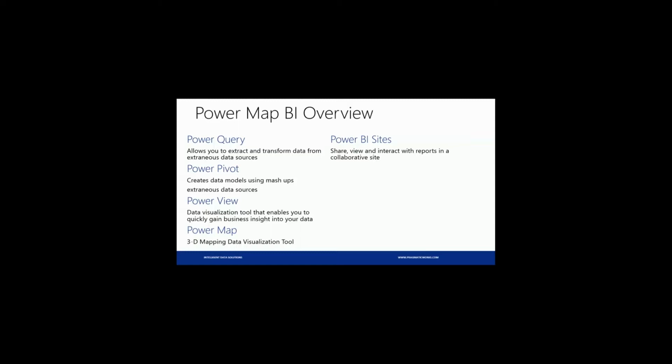So basically, once I create these nice PowerPivot models, I create PowerView reports on it, I need some way to share this with others because right now at this point it just lives in Excel. But I want to make sure that I can share it with others, so I would deploy it to a Power BI site. And from the Power BI site, it's going to allow me to do things like data refreshes, so I can schedule my data in my reports to get automatically refreshed. And it's also going to allow me to do things like this new feature here called Power BI Q&A.